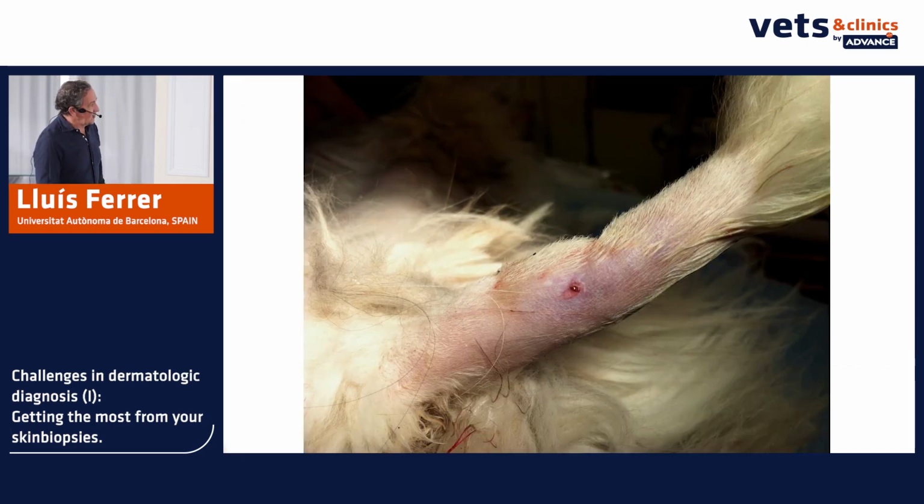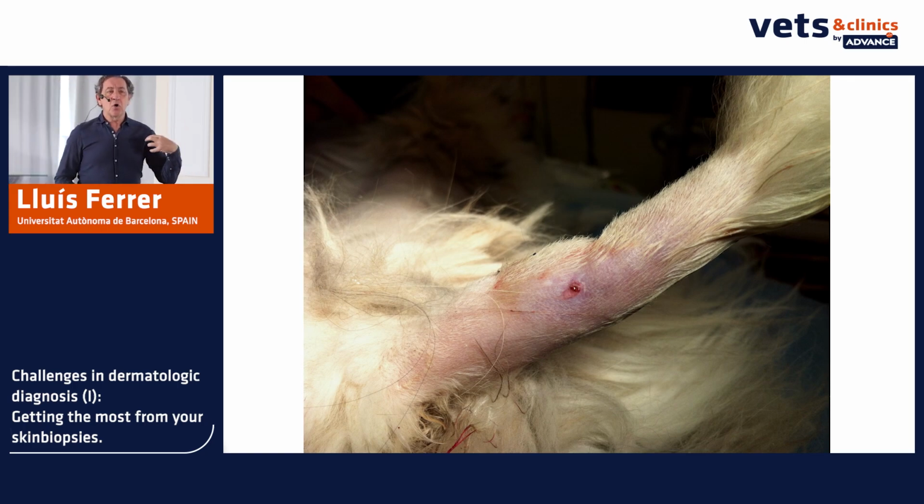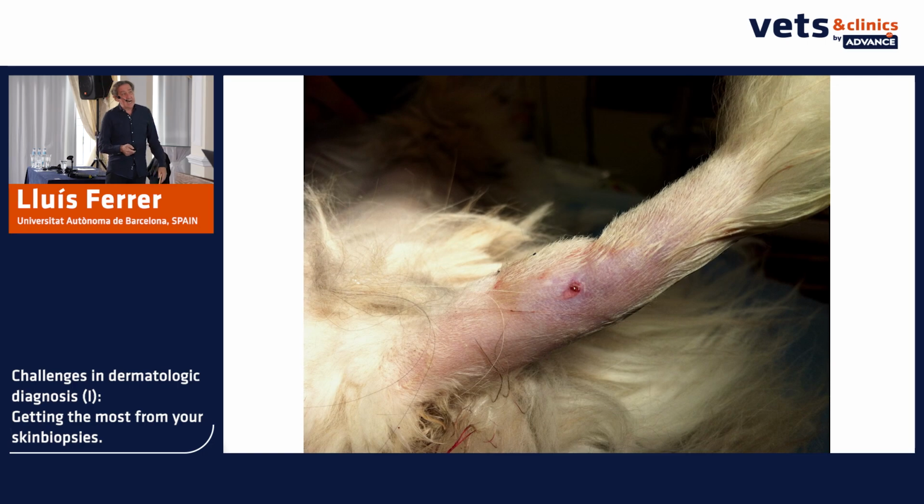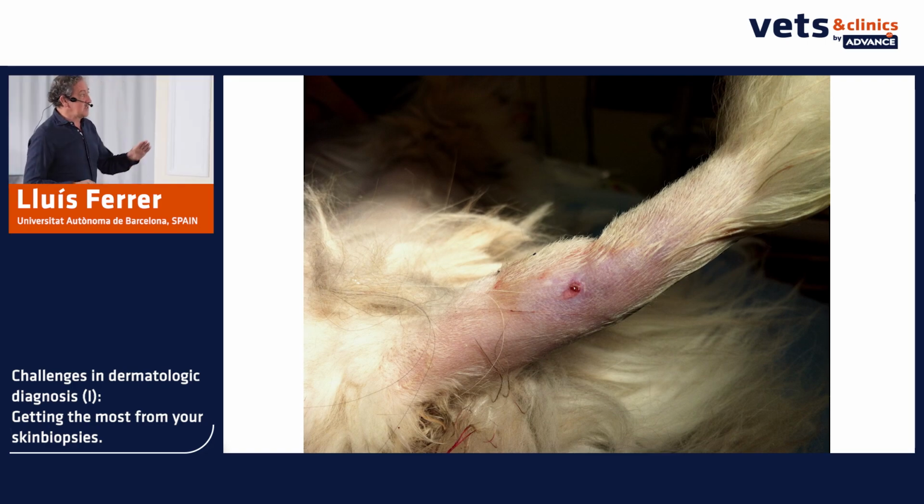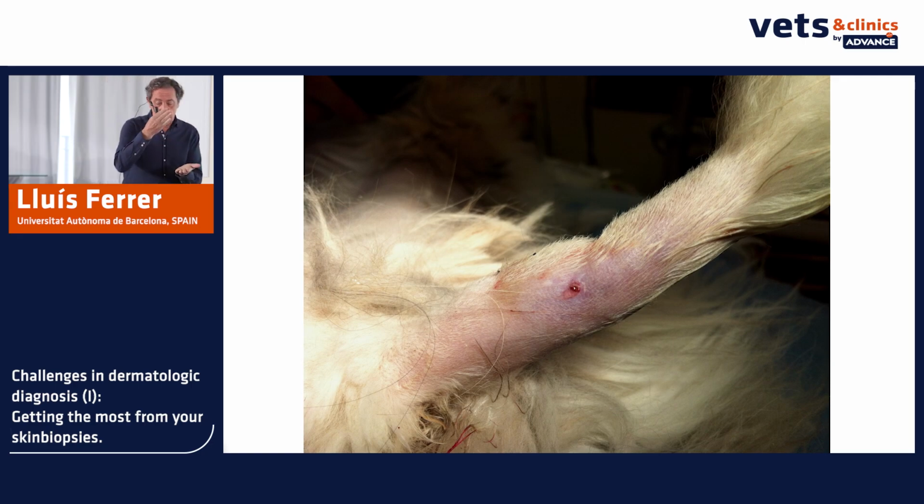Here you see better. One of them had a fistula. In this case, because we suspect based on the cytology, pyogranulomatous infiltrate, that this could be an infectious process, we want to have samples for bacterial and fungal culture too. So we're going to take a biopsy under sterile conditions. We're going to split the biopsy, remove the epidermis of one side, and send to the bacteriology lab, and the other half to the pathology lab.